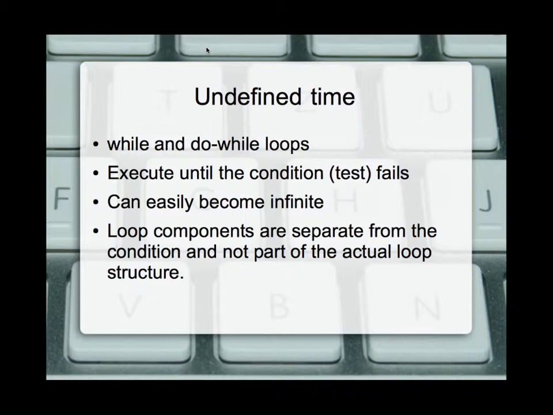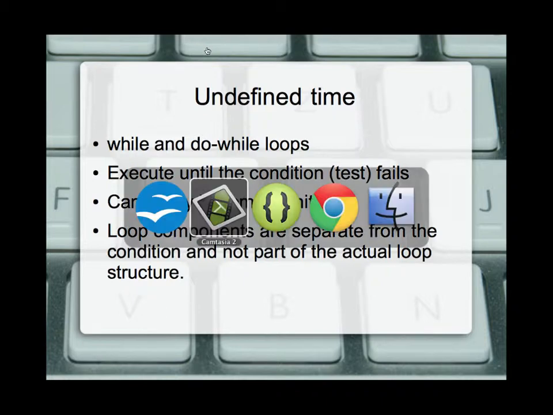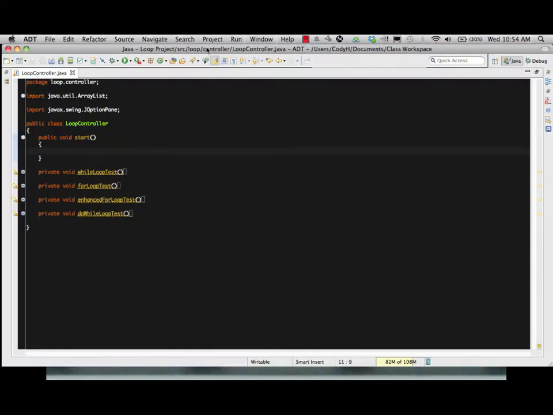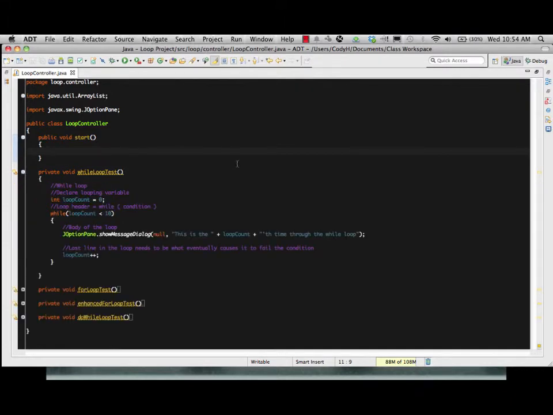Now, this order is not Java specific, but rather it is Henriksen specific, and we're going to go over those parts right now. So we have our while loop test method right here, and for a while loop, the first thing we need to have, before we actually write the loop, is that we must declare our looping variable. Notice how I have it right here inside the method, but before the actual loop happens. And again, because it's in a method, we must have a value attached to that, especially since we're using it with a loop. The next part of the loop that we have is the actual header itself.